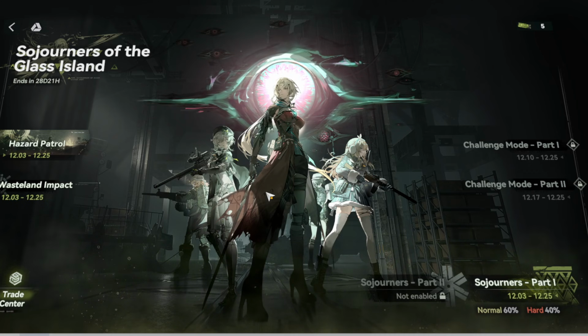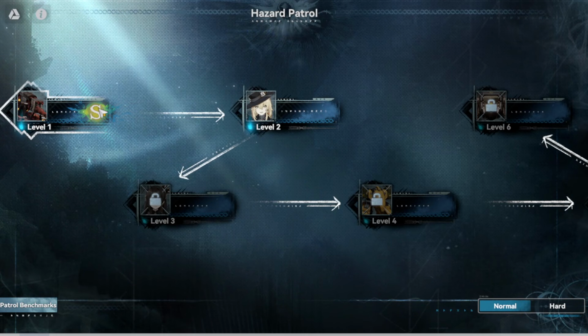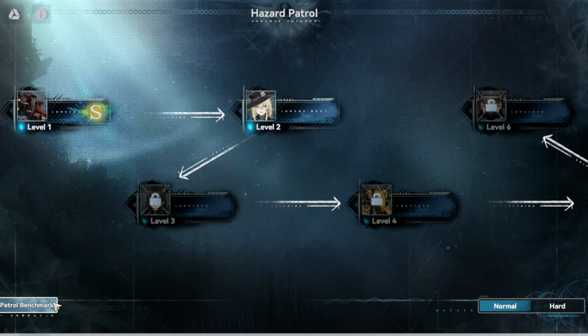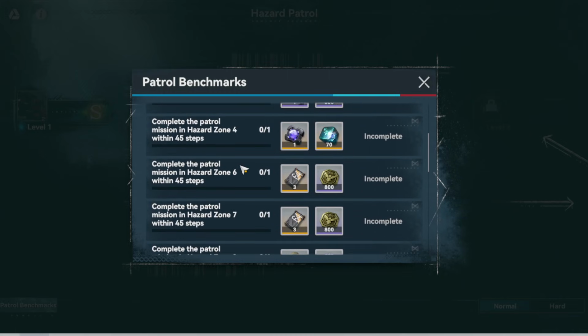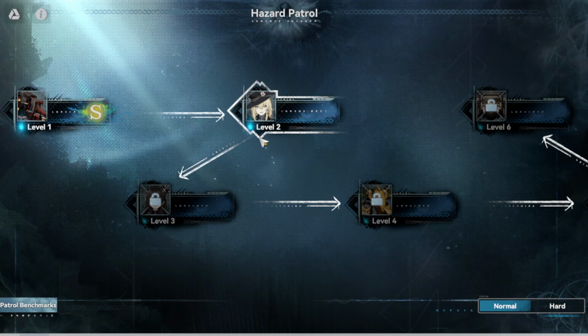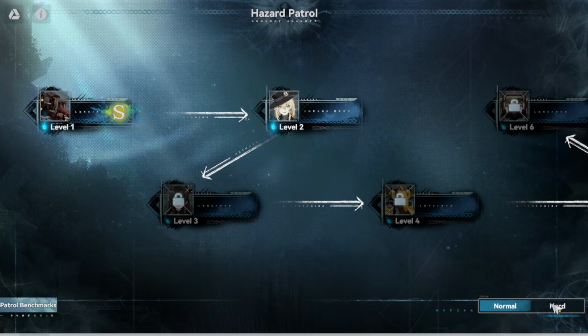So in today's video, let's talk about the event, Sojourners of the Glass Island. I went through some of the details in my previous video. There was the hazard patrol, where you just move around on the map, collect items and beat the bosses, which is pretty straightforward. You also want to clear these stages in fewer steps, and you get rewards for beating those stages all the way up to level 7.